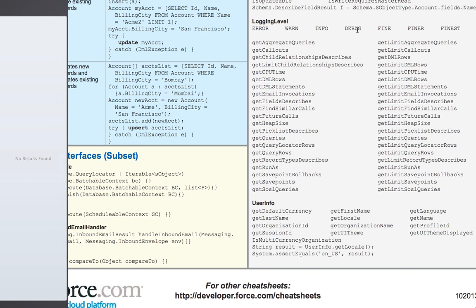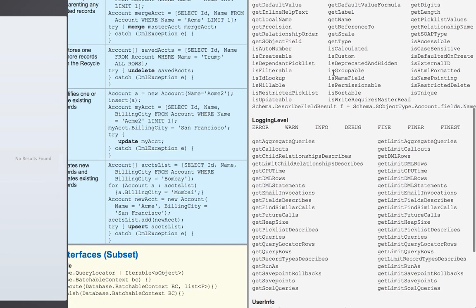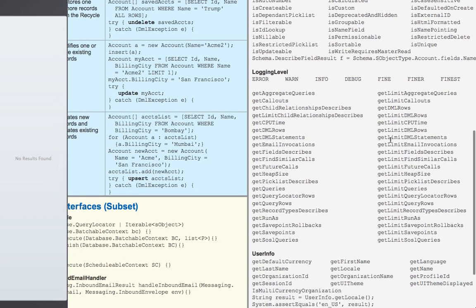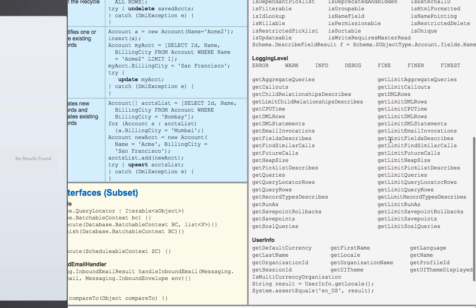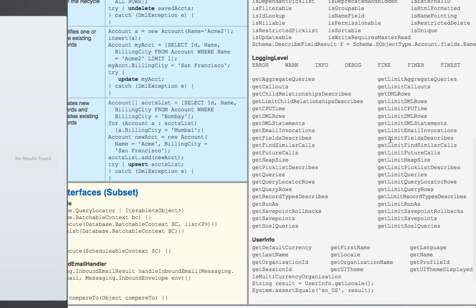And again, there are a lot of other similar methods available here, like the DML limit. So these are all limit methods. Actually, I forgot to share something: Salesforce puts a lot of limitations on the number of results. You cannot modify more than 100 records at this point of time. You can only query 50,000 records at one point of time. There are a lot of limits on the Salesforce platform.